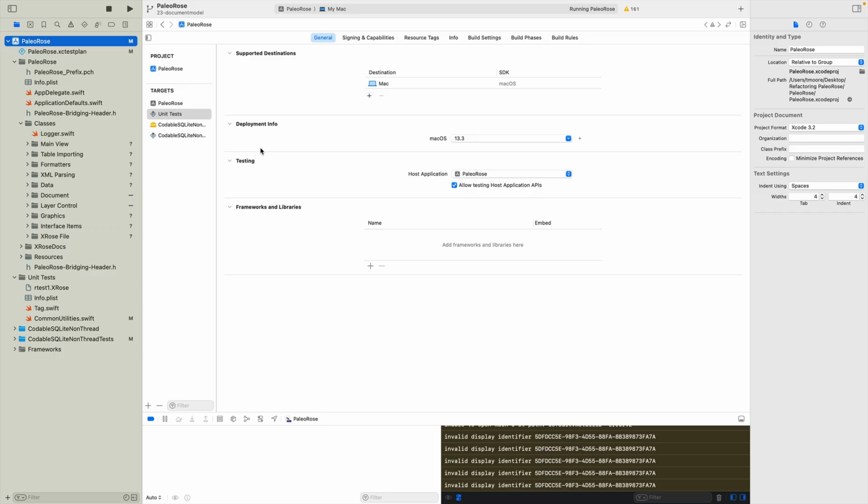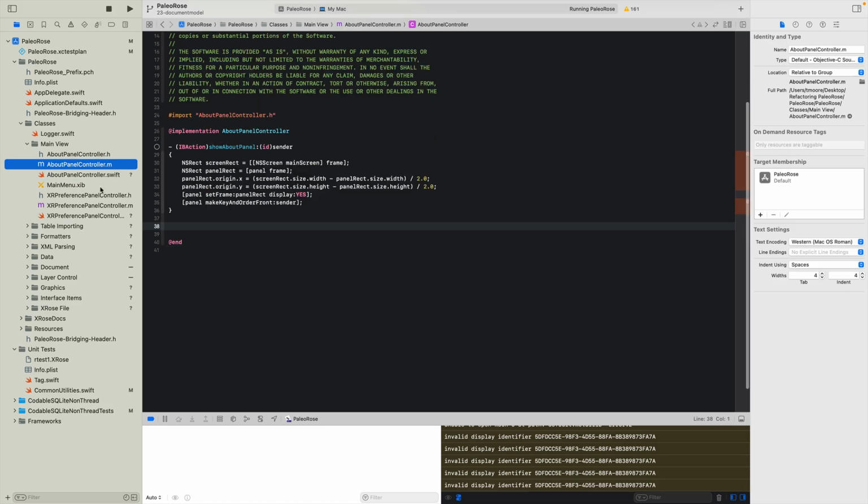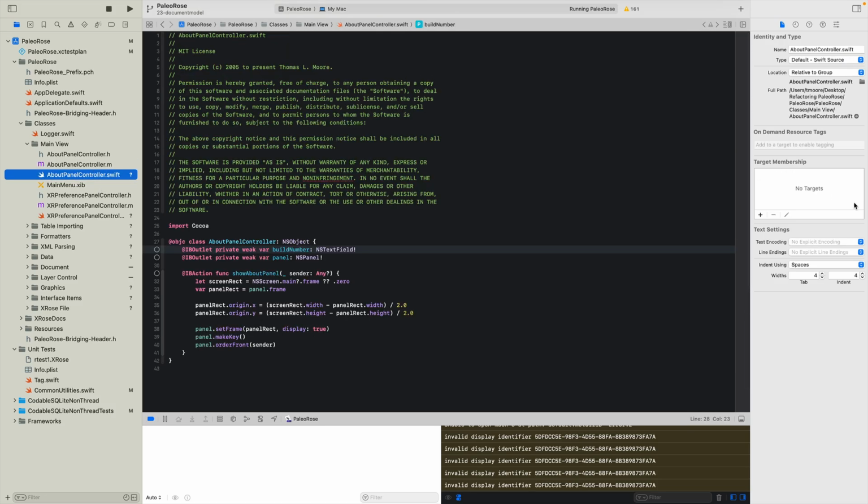So here we are in Xcode. We are wanting to talk about what I've done with Objective-C to Swift. And what you'll see in the project, if you pull it down, is that all over the place, we now have Swift files and Objective-C files together in the project. One difference is none of these new Swift files are actually in a target. SwiftLint will lint these files, and they're not in good shape lint-wise. But this stuff is just exactly what an AI system converted from Objective-C to Swift.